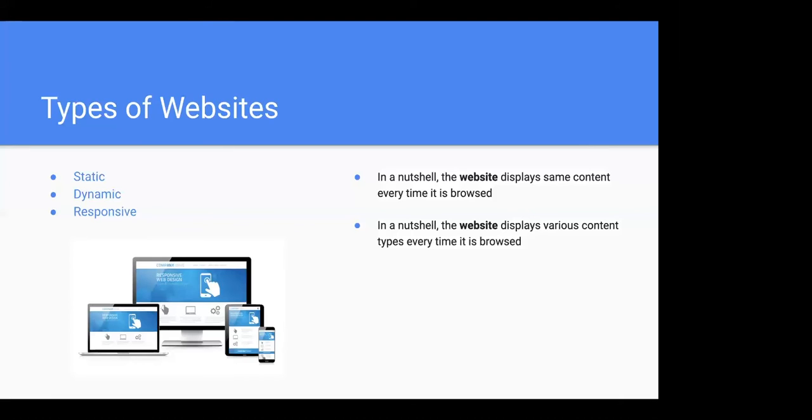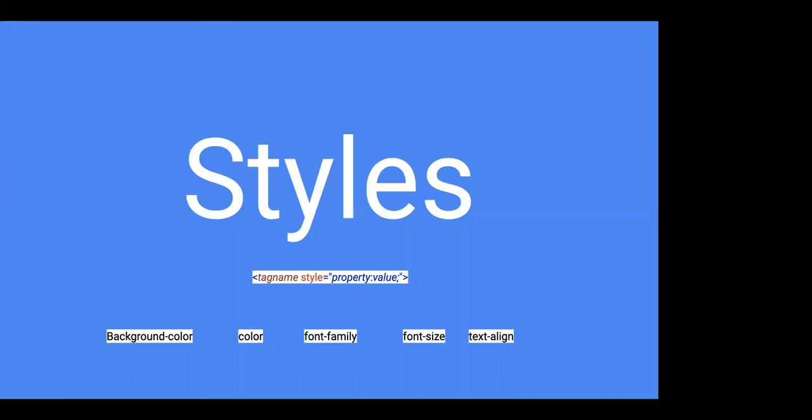The code that we are trying so far is just a static website. All it does is display whatever you're trying to write, or whatever you're trying to tell the browser to do. So styles. Until now, we only tried doing the basic, hey Chrome, just write some text or do this. But we didn't actually make changes in the background color. We didn't change any font, or the text alignment, the color, and things like that.